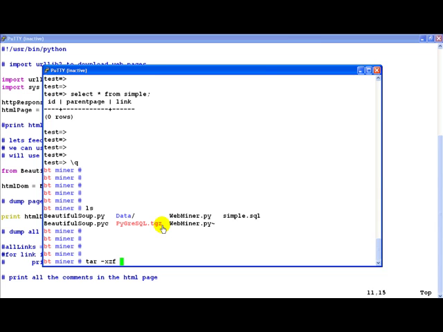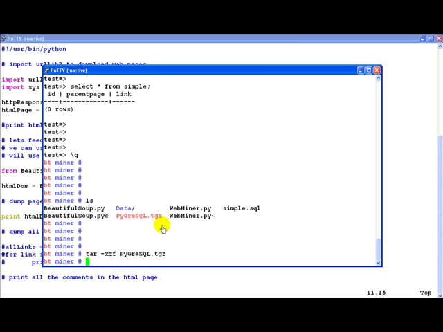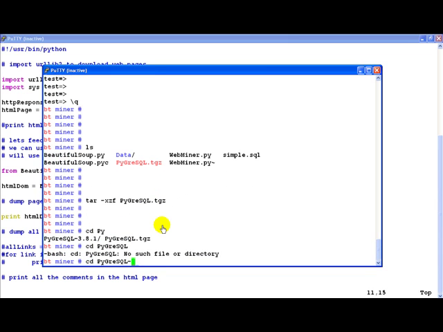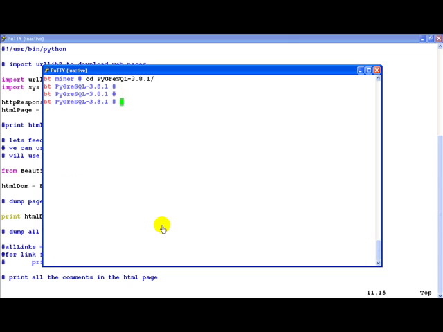Through Python, we need some library using which we can connect to the PostgreSQL server. For that, we need to download a library such as PyGreSQL. We've already downloaded that. There is a link available in the summary. Let's go ahead, unzip it, and then install it.